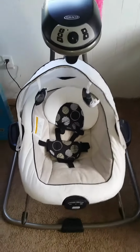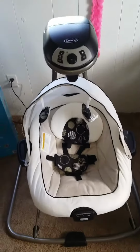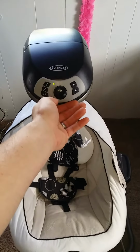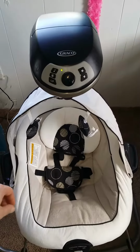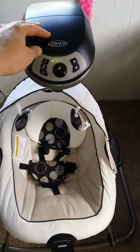Here is a short video of the Graco Duetconnect DLX to show you that everything works properly. We're going to go ahead and turn it on. We'll go to speed 6 so you can really see it move. Go ahead and turn the music on.